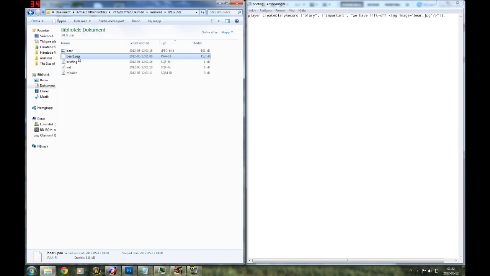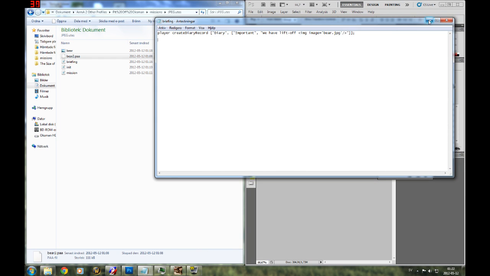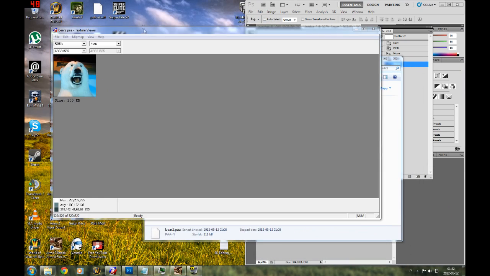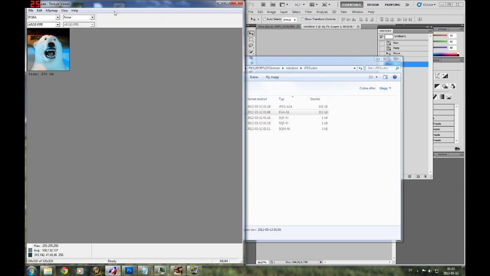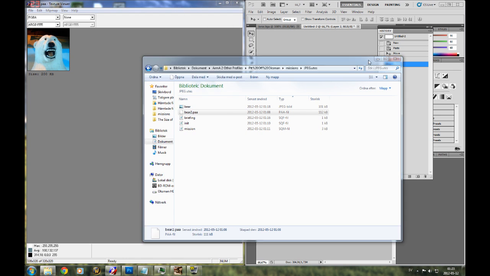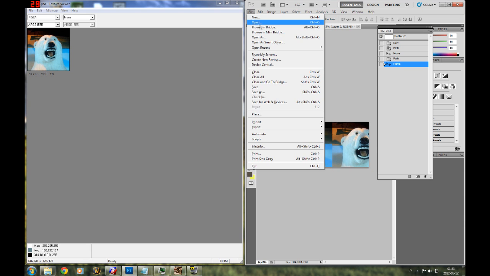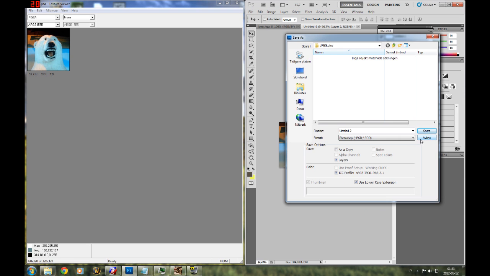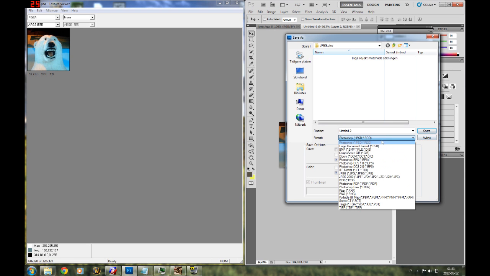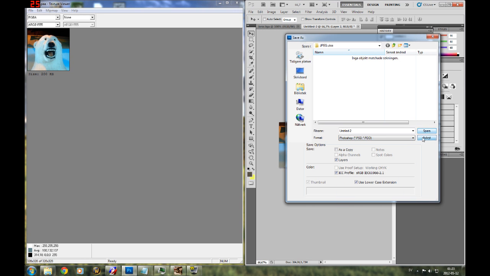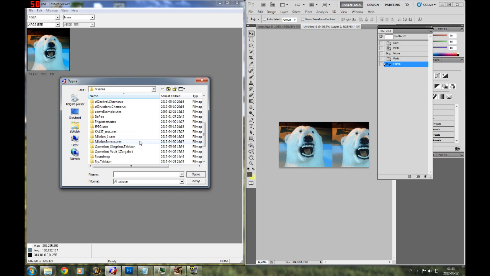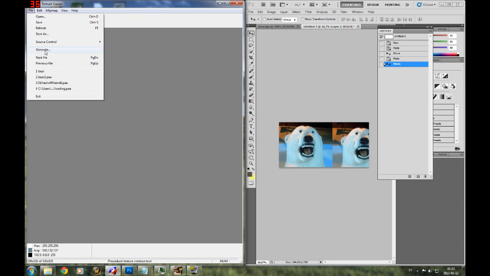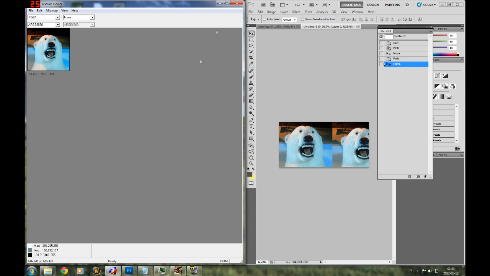I'll go more into detail how to get a PAA file right now. Right, so this is Texture Viewer. This is what BIS made themselves to edit the PAA files. What I've done here is I've saved my picture from Photoshop. I did Save As, and then I put it to TGA. If you don't have Photoshop, just Google JPEG to TGA, because from TGA you can open it in here, and then you can save it as a PAA there. So that's all you need.